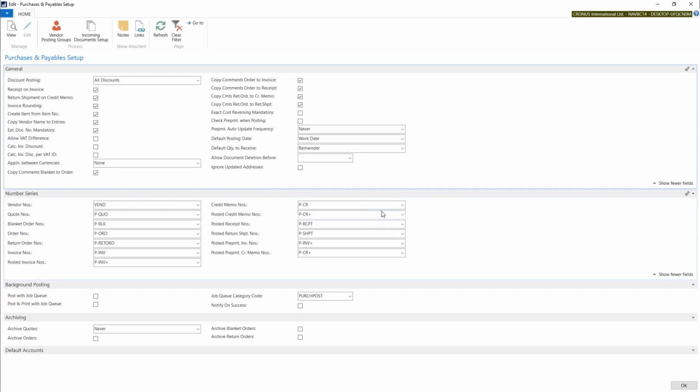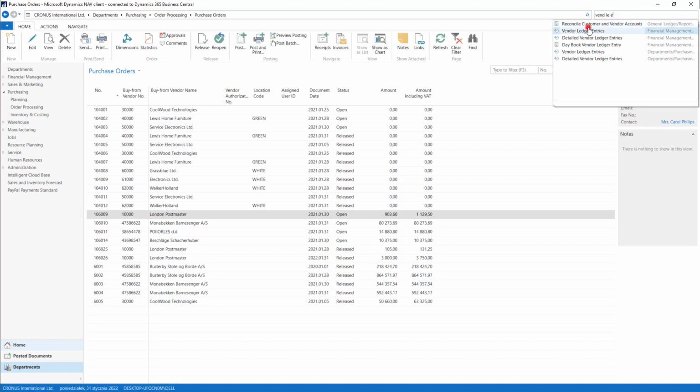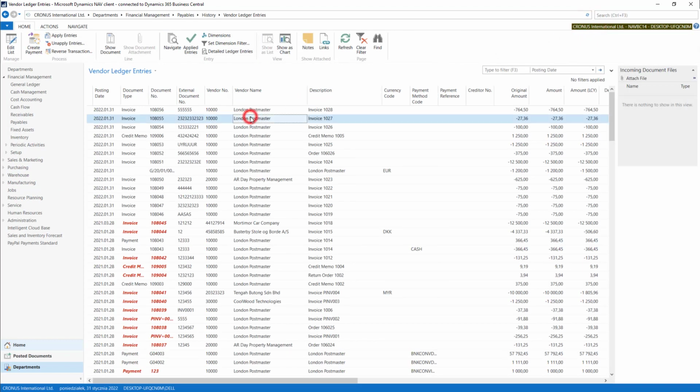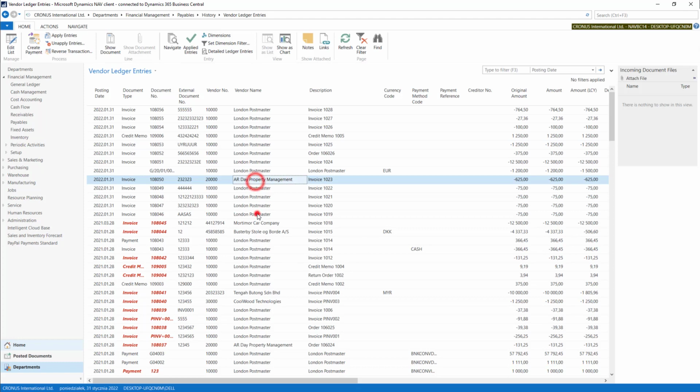I will just say OK, and if I check vendor ledger entries, I will have now my vendor name column. Without this option, we will have only vendor number. Of course, I can check my vendor name inside of it, but having this column makes it easier to find the vendors.